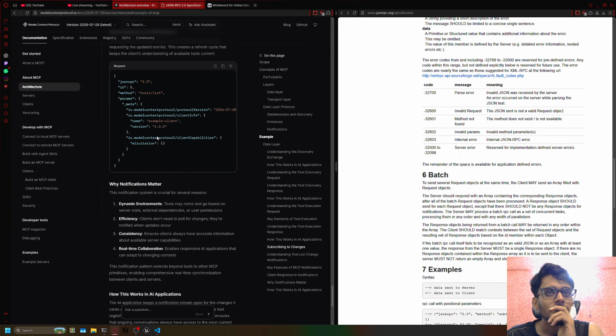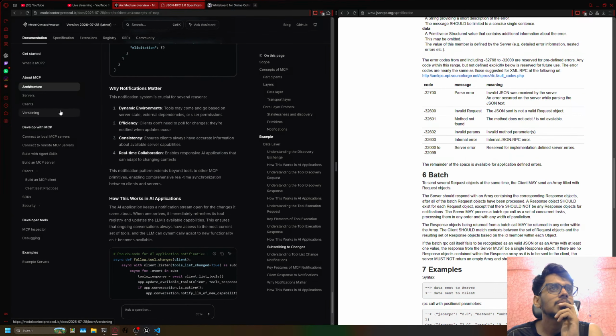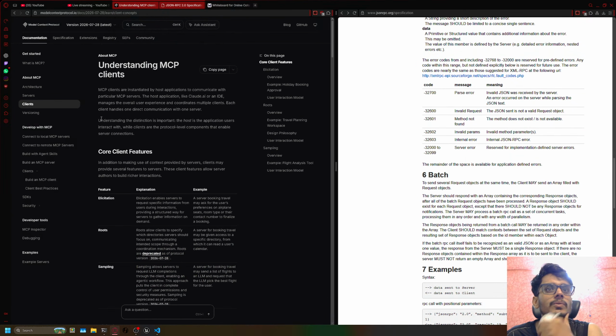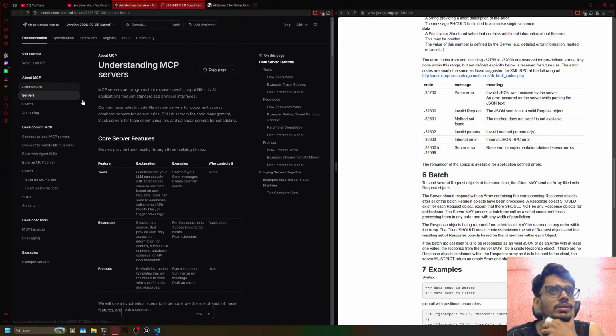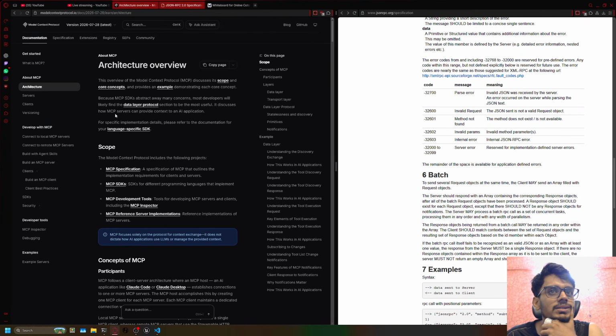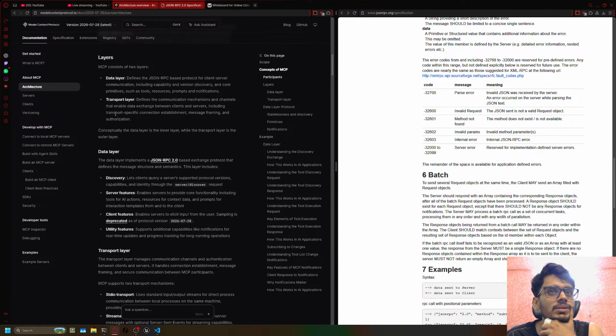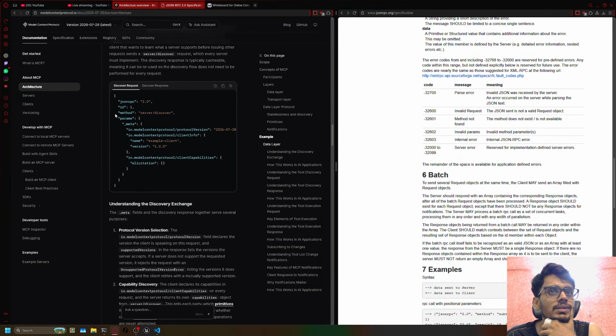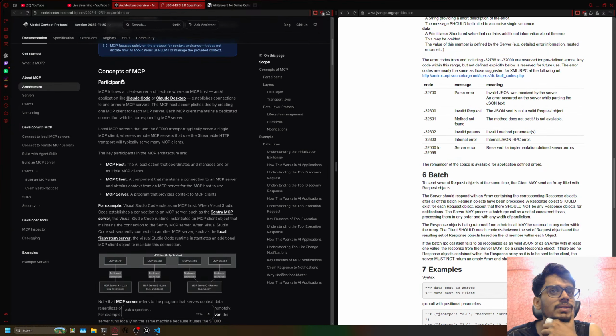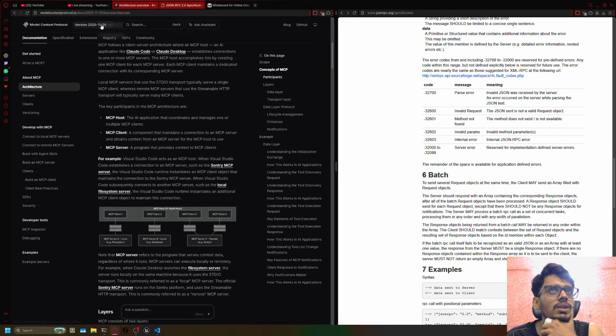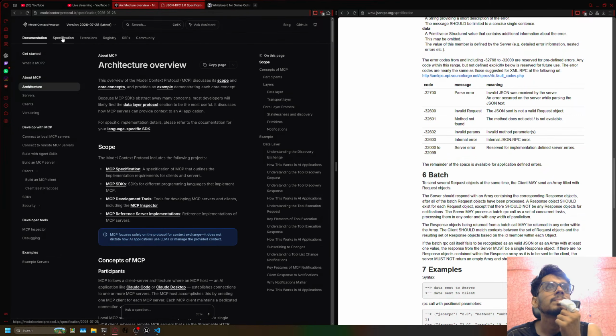I'm not sure. There was one thing that was showing me how to communicate between this architecture. Is it architecture? I have this. How they change it? Nope. Stick to latest.